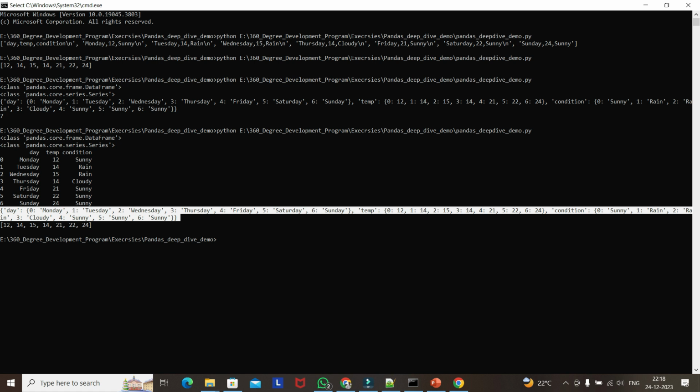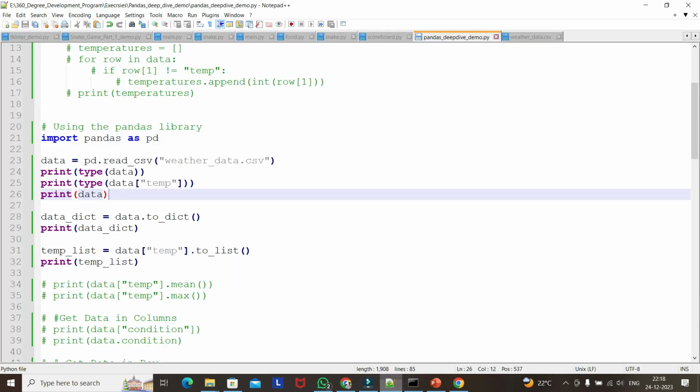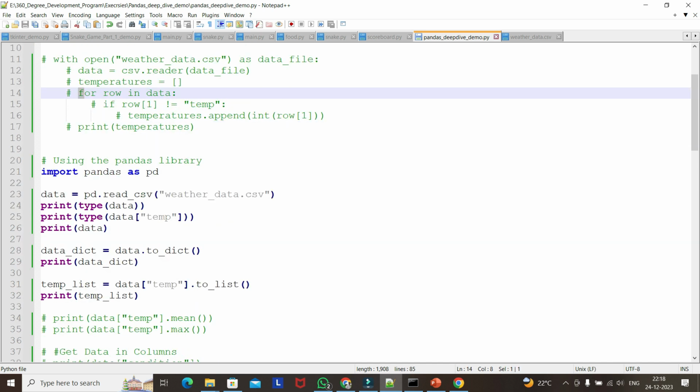It is doing that. So now we are printing, instead of length, we are directly printing the list that we have stored from the temperature column. So it's very easy, if you know what exactly to use. Instead of using multiple for loops and if loops, pandas gives us very useful functionality, and you don't need to rewrite the code again. It's very easy, and depending on our requirement, it can have multiple options.